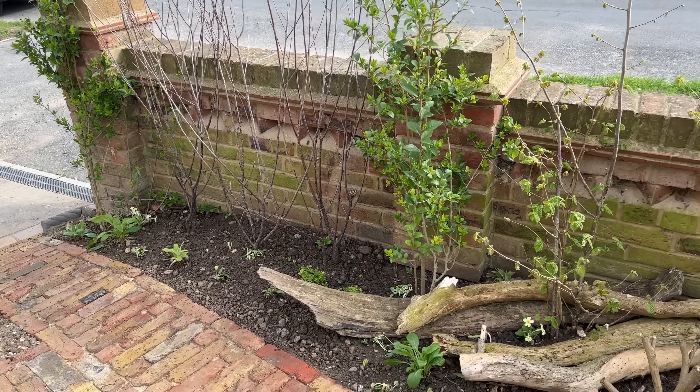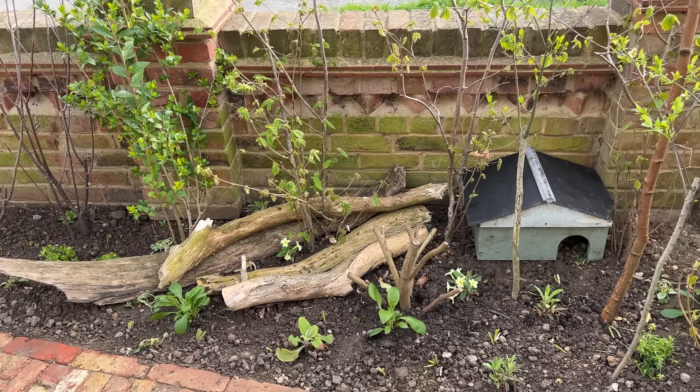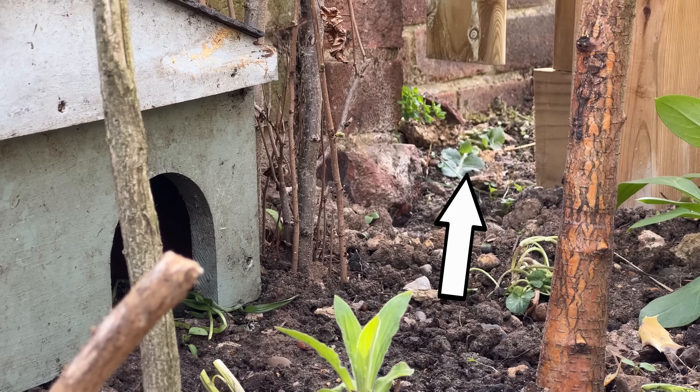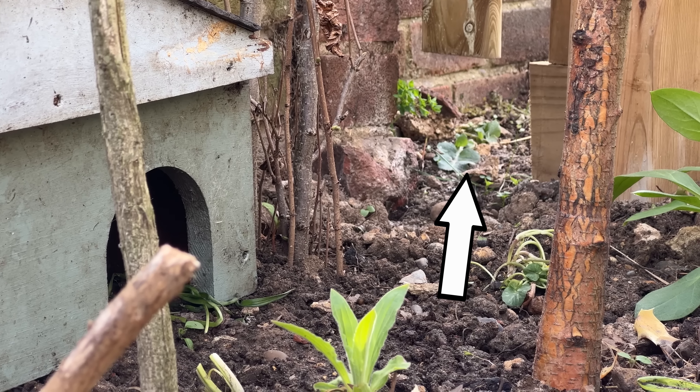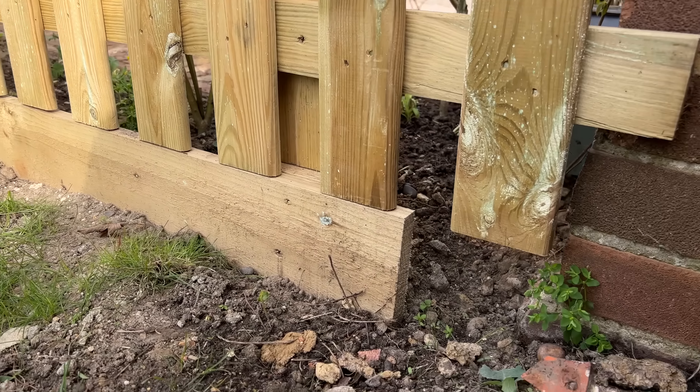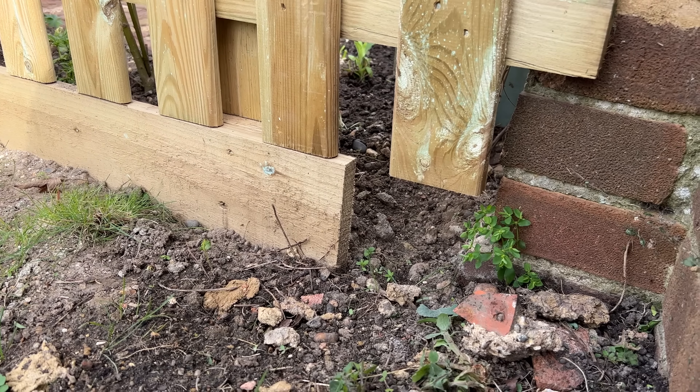With it being a shady area I wanted to create a woodland feel, so I've put several logs in that corner to provide habitat for frogs and toads. You can see I've also got a little hedgehog box there — I have seen hedgehogs in the garden, so I'm really hoping that might get used. I've got some straw to put in yet, and with the little hole I put in that corner I'm looking forward to seeing if a hedgehog will wander through from the neighbour's garden and pay a visit.